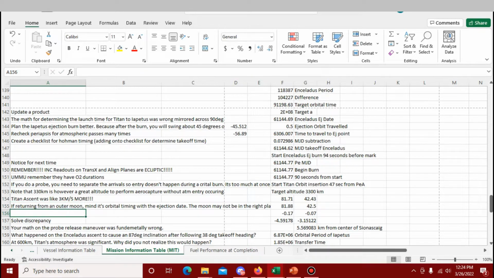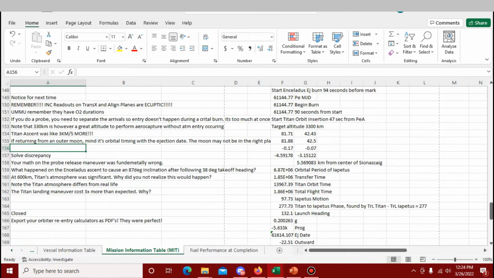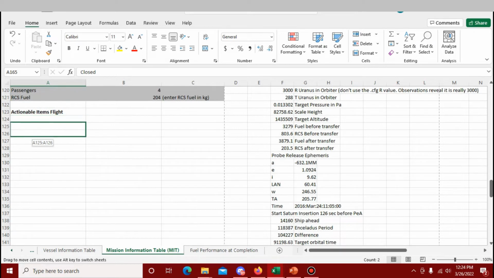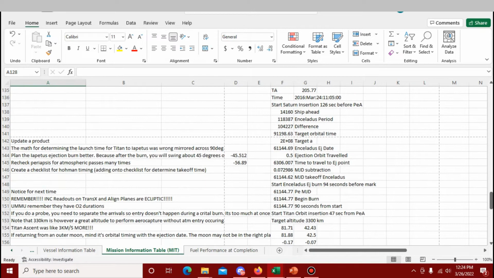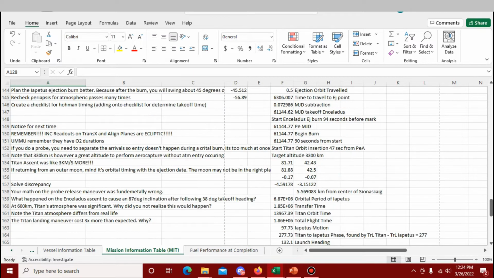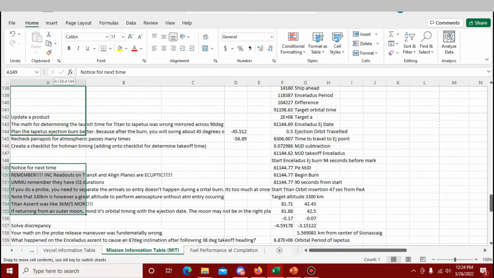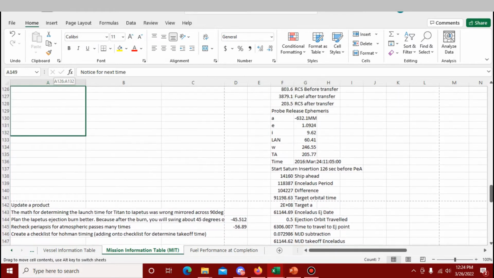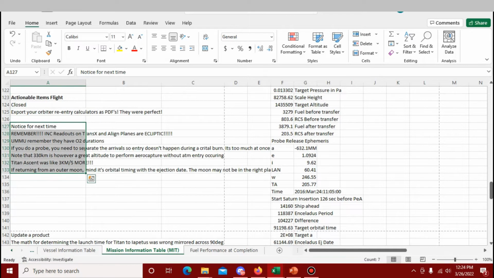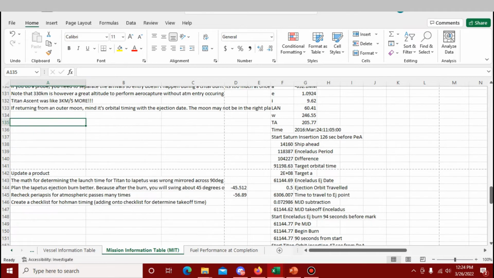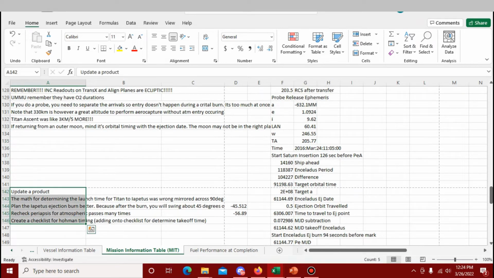Okay. All right, so let's order these based on increasing difficulty. So if it's closed, we don't need to do anything about it. The next thing is notice for next time. That's going to stay there. So it's just a notice. Then we have, I think, update a product next.